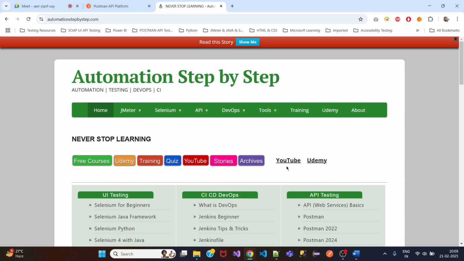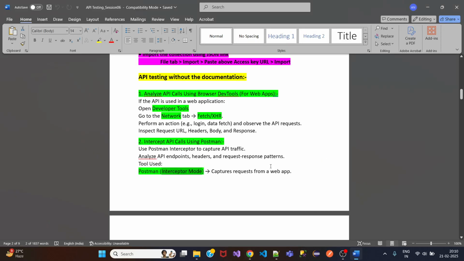So how would you test it? How would you know what APIs to test? So in here, dev tools is one of the options. Here you can go to dev tools and test from there.